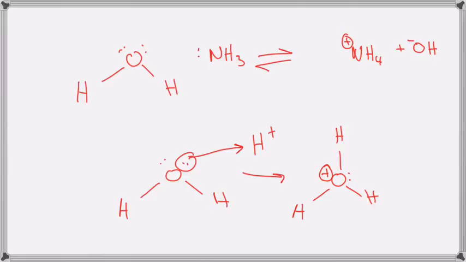So water can act as an acid if it's in the presence of a base, or water can act as a base if it's in the presence of an acid. It does both. And whenever we think about writing out a Ka expression, especially for Kb, when we talk about how strong a base is, it's all about how likely is something to give a proton to water, that's Ka. How likely is something to take a proton from water, that's Kb. And we'll be doing some more examples of that throughout class.